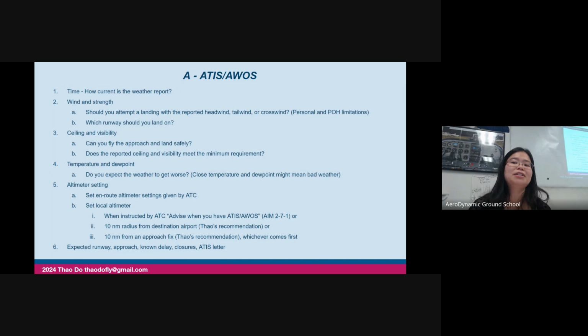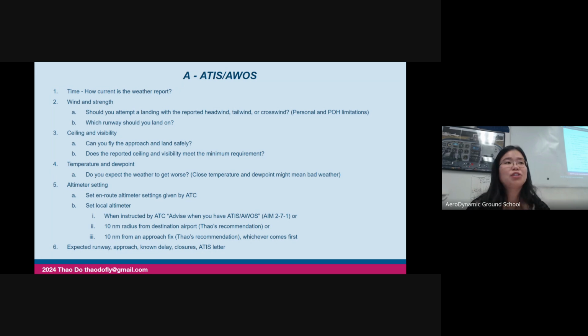The first recommendation is, when instructed by ATC to switch over. And the way that ATC will instruct you to change over to a local altimeter is not a direct instruction. They'll say something like, advise when you have the ATIS at this airport. Advise when you have the AWOS. Think of this as a trigger. So I think trigger and action. If I hear ATC say, advise when you have Alpha at Reid-Hillview, that's the moment when I switch over to the local altimeter setting. Otherwise, I stay with what ATC last told me.